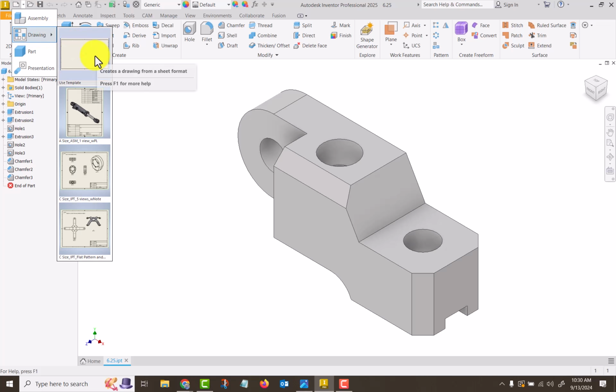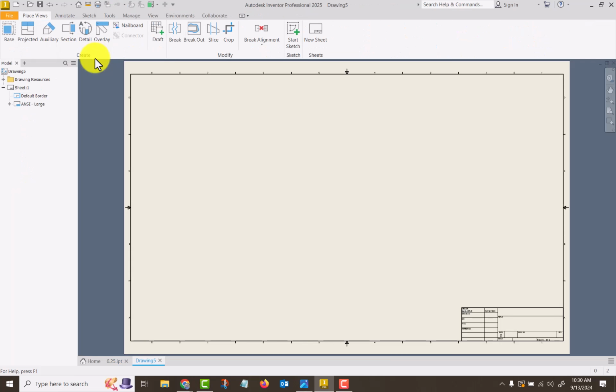If I just go to a blank drawing, it's just like before. It drops me to a D-size sheet. Like I said before, the problem is it could jump back and forth between metric and inches.